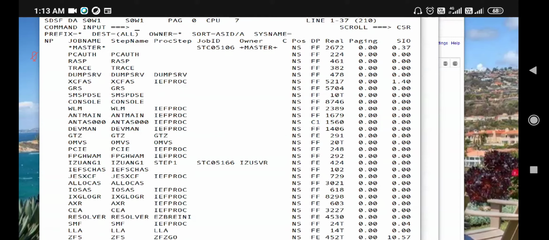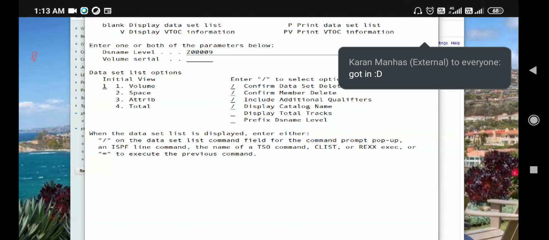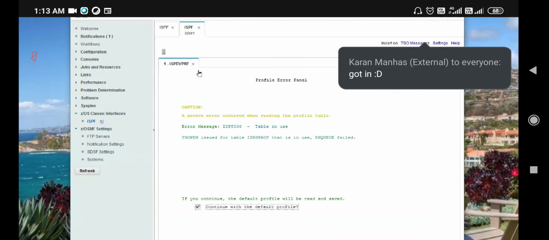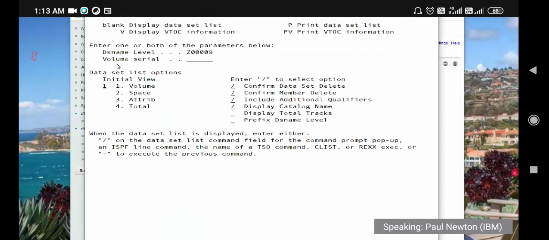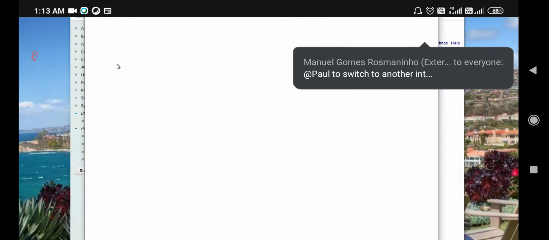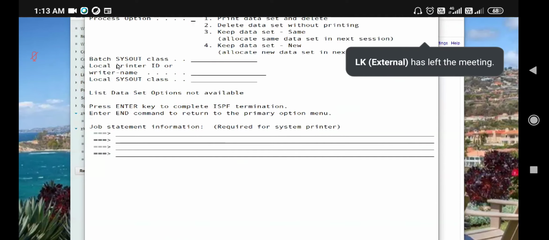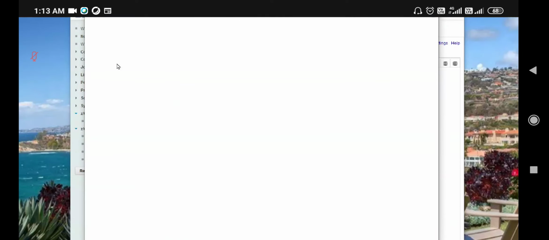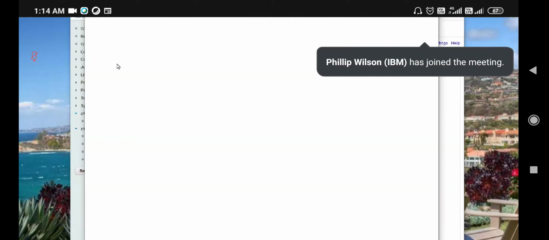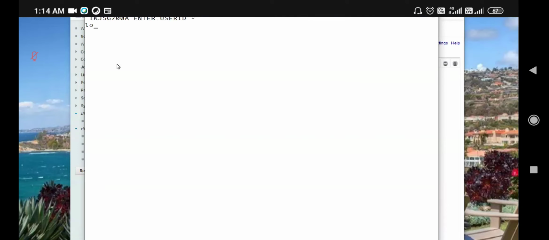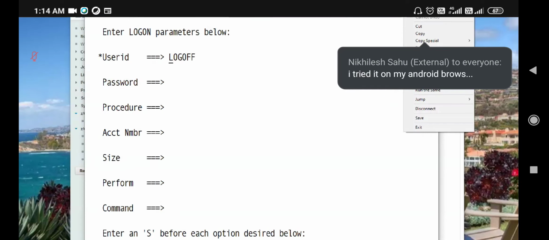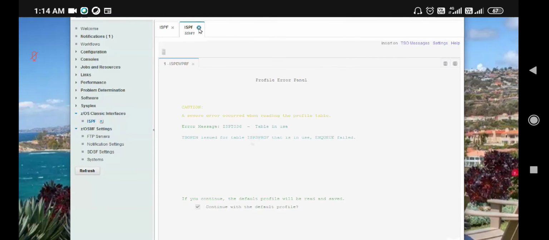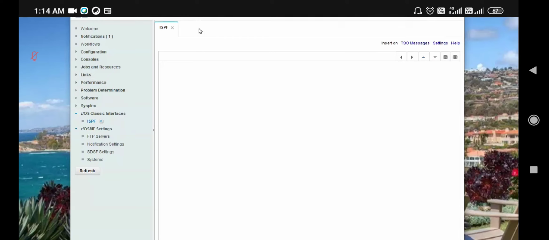Let me go back to my session here. Oh, that's right. I got to get out of my TSO session over here, so I'll just log out. There's an NQ. We could configure it so the NQ can be bypassed. But, oh, I didn't mean to do log on. Log on, that's good enough. Just be out. Okay, so let me close this and try to reopen it. See if that NQ went away.